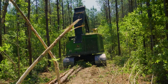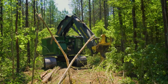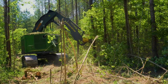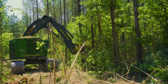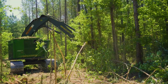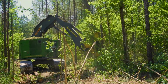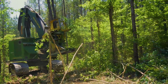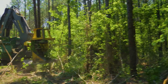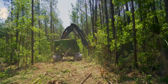See, I mean, very, very minimum tracking. Oh, there's another dead one. Throw that mess down. He's gonna twist himself and get that one in that middle over there, trying to lay some of these hardwoods back. This place ain't really got bushes. It's got a ton of hardwood little saplings growing in it. Kind of like right there, that little old thing. Trying to stay ahead of him and give y'all something to watch at the same time.